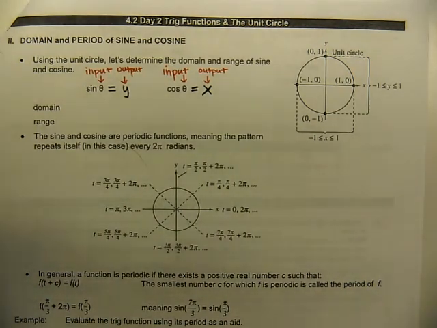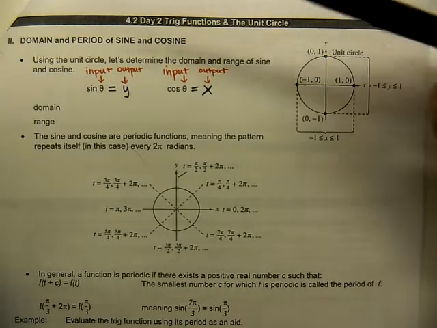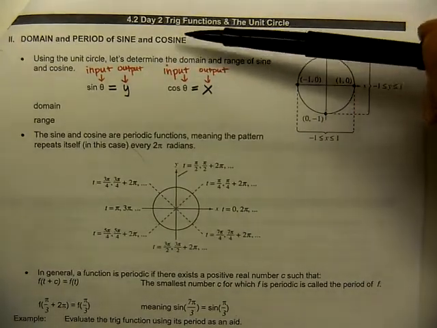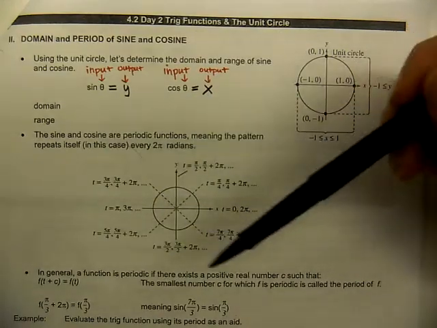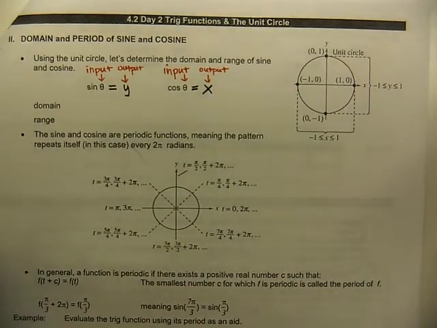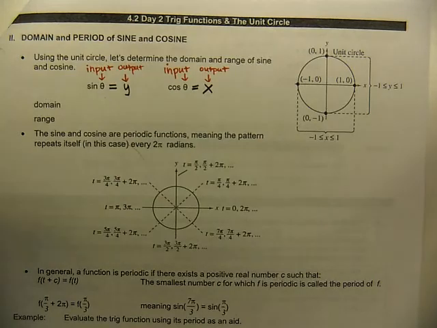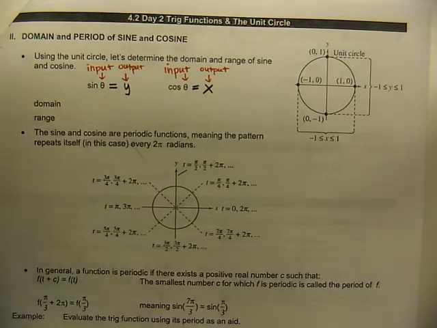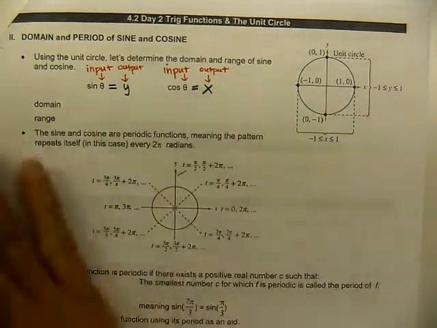Today in this section, we're looking at three topics. We're talking a little bit about the domain and range of the sine and cosine functions. Right below that, we'll talk about even and odd functions, even and odd trig functions, and there are some patterns there we're looking at, and then finally a little bit of calculator work. So here we are, topic number one.